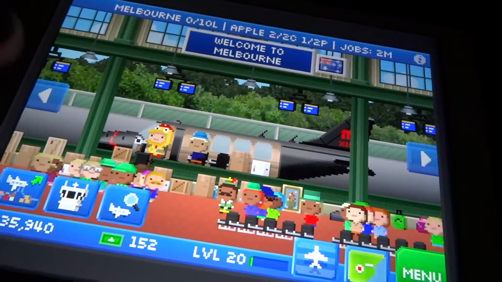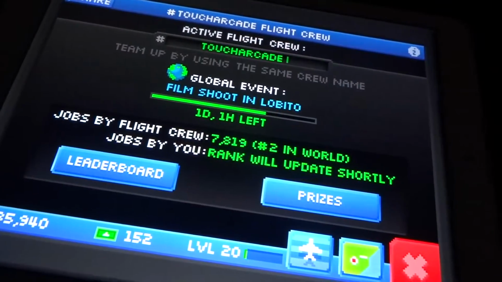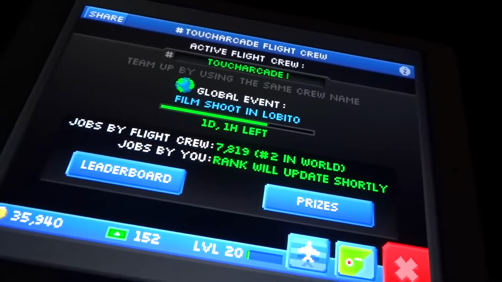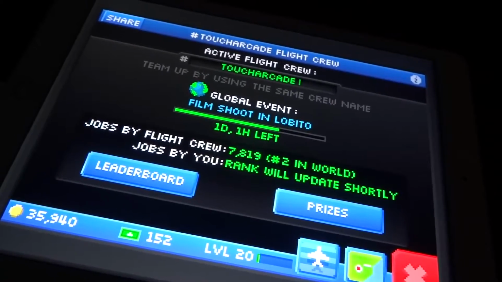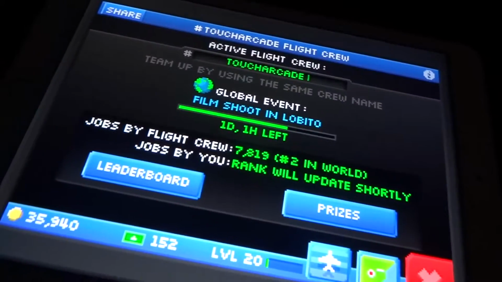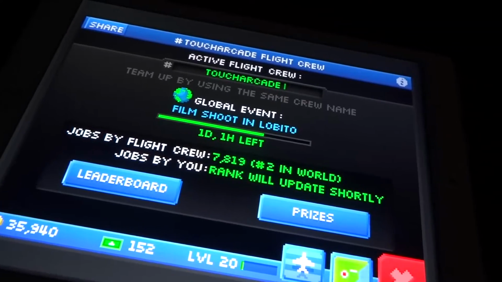My next tip is participate in flight crew events. Flight crew events are a great way to make bucks and everything, especially if you have the airports, and also you can get Concord pass from Concord events. So definitely flight crew events, something you should be considering.